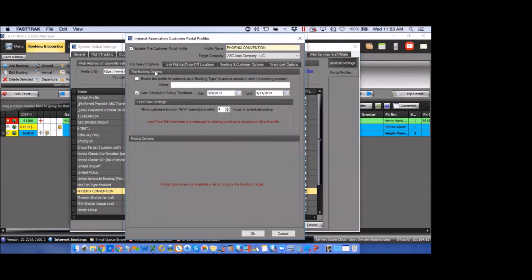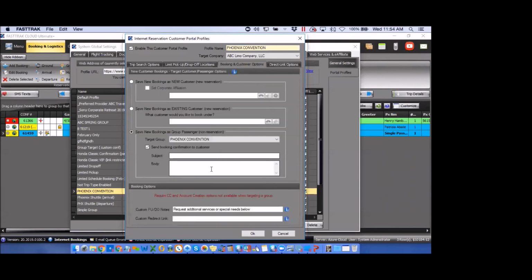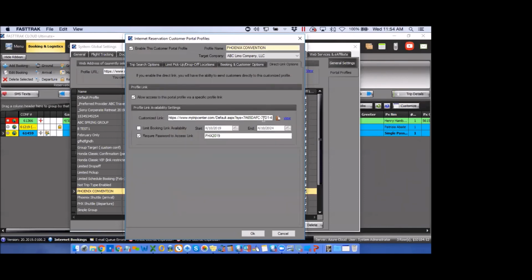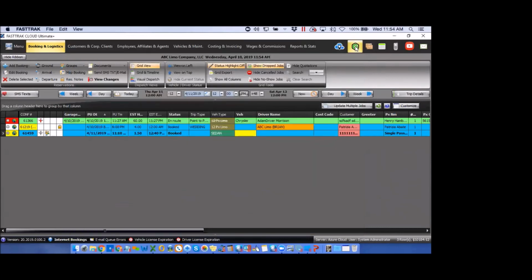In here, we have limited availability of when they can book those reservations, where they can pick up and drop off, which customer, or in this instance, a group, target group it's going to be entered into, as well as the direct link that you can pass on to your customer. So in summary, I think that covers up all of the group functionality there, being able to add those as well as what you can do with them.